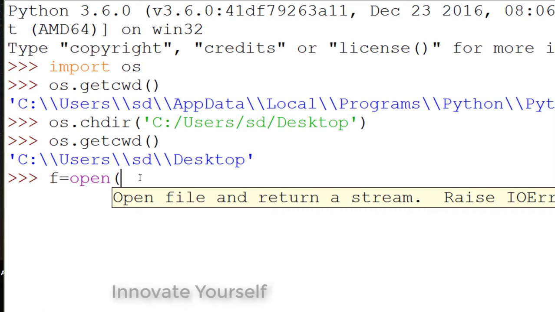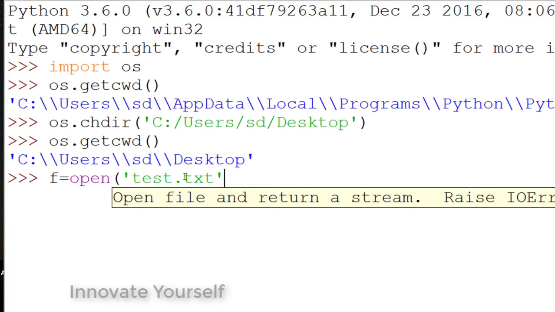Now here you have to pass some arguments. The first argument will be the file name with the extension. Let's take an example, test.txt. So this will be our file name with extension .txt.